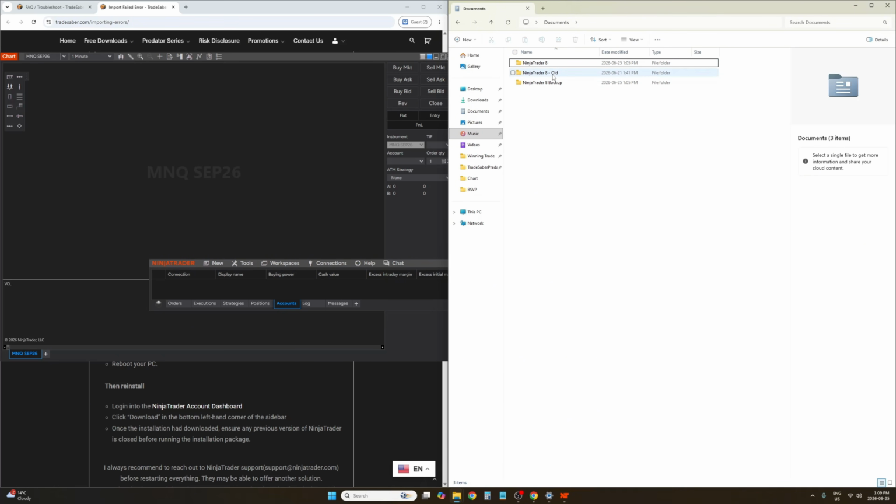Now, there are ways you can transfer some of these old files into your new NinjaTrader, but I personally suggest not doing that. The reason being is you don't know if something is corrupted in that old folder. So I typically suggest not trying to re-import old problems. You started fresh, just take it as it is, rebuild everything with that fresh new NinjaTrader, and it should be problem-free moving forward. So I think that just about covers all the steps.